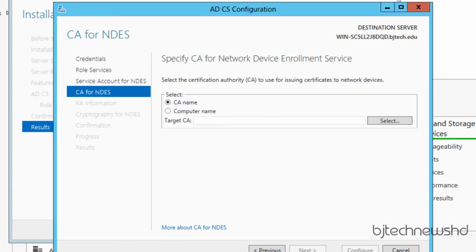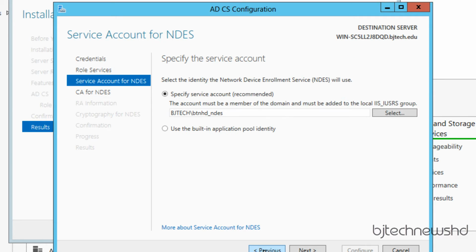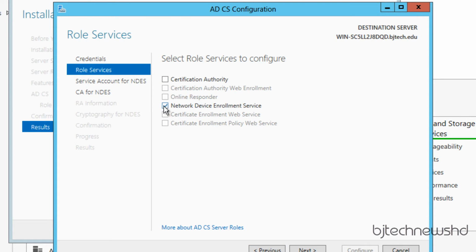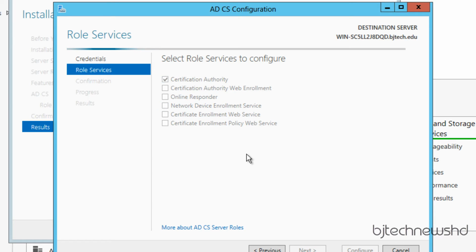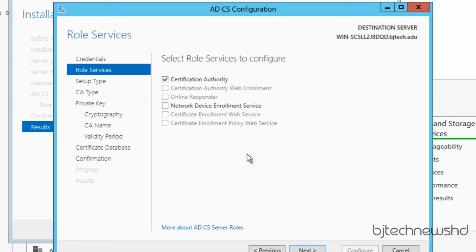Awesome. Click on next. And now the CA name, computer name. Where is your certificate authority server? I don't have one. So that was the problem there. So I need to go back and I need to create a certification authority server for this to work. So before you even create your NDES service, you need to have a certification authority. I didn't know that in the beginning, but I'm going to show you guys what I did, get it up and running. Clicked on next.